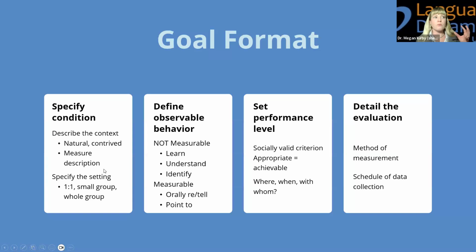Okay. So I have a lot to say about this, very little time, but basically, are you going to set up a natural opportunity? You're going to go observe the learner while they're at recess and see if they're telling a personal story, because that's natural with another peer, right? Or is it with an adult? Or is it a contrived opportunity with an adult? You have to set it up so that you can make sure that you get progress data. So specify in a one-to-one setting or in a small group conversation, if that's applicable.